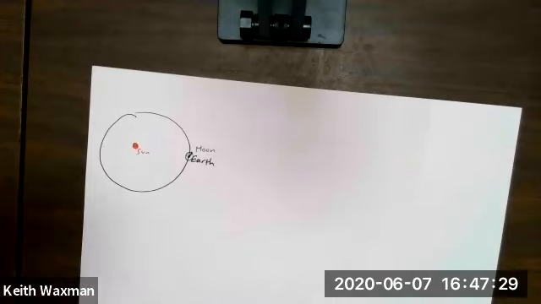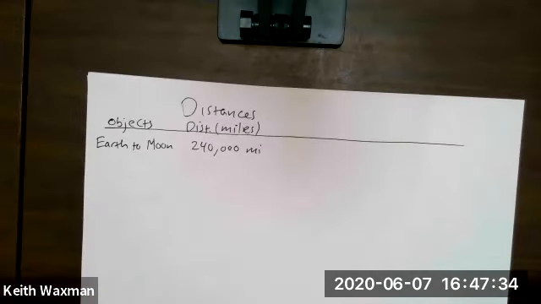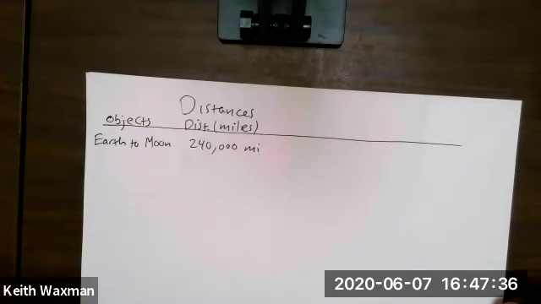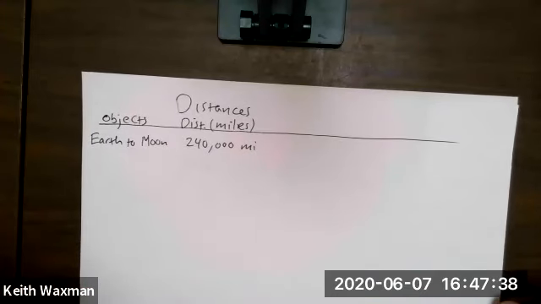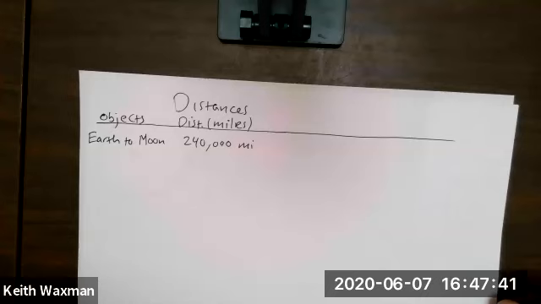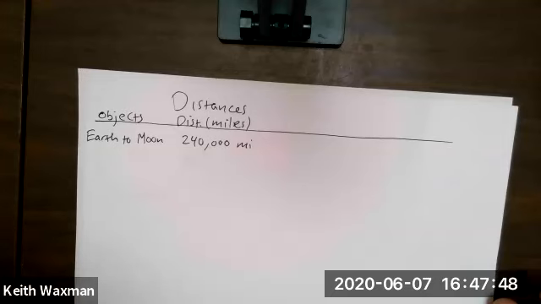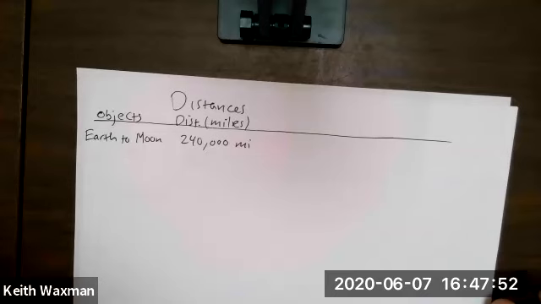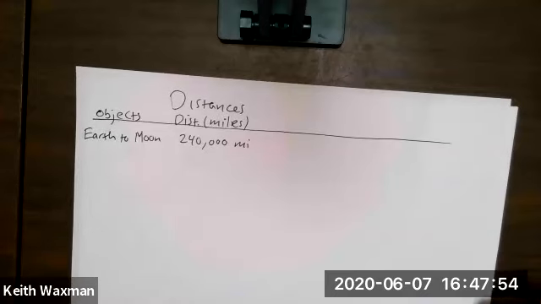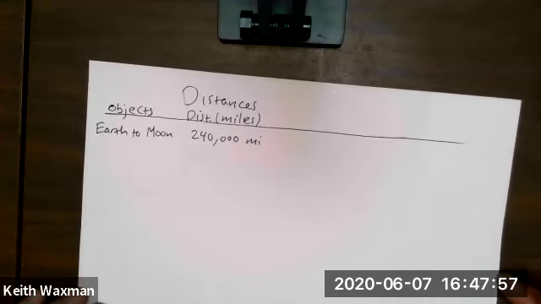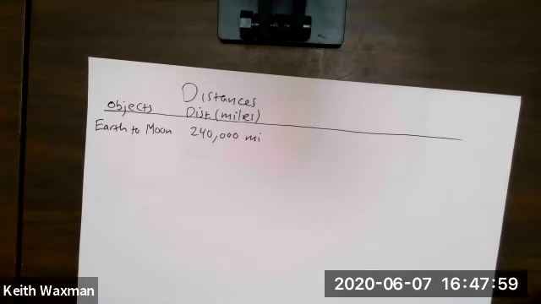And my question is this distance, 240,000 miles, is that a big distance? Now, I don't know what you're answering, but some people might be saying yes. Some people might be saying no. And you're both right. Why? Well, here's why. If I were to say between now and tomorrow, I would like you to go a distance of 240,000 miles, you would say to me, what are you talking about?